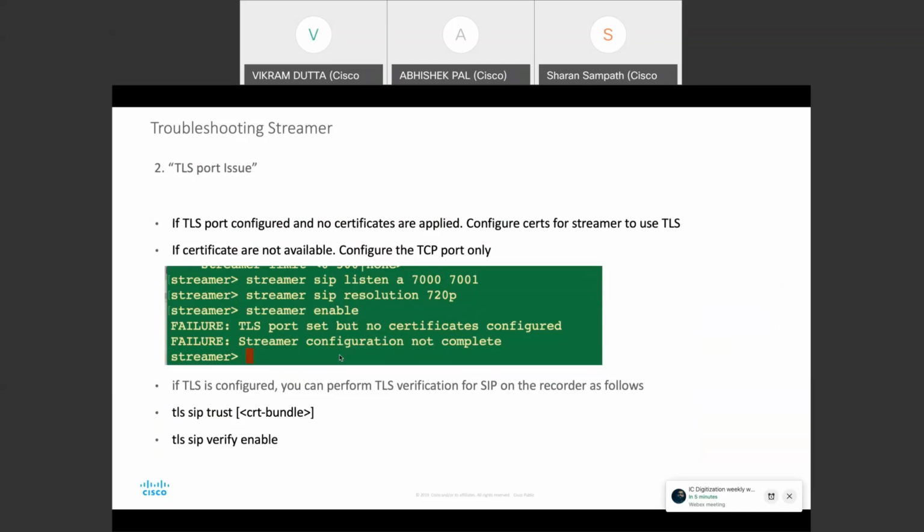That would bring in the trust, and verify would also verify that those cert bundles are correct or not. And then only the connection would be trusted between your streamer and call bridge.